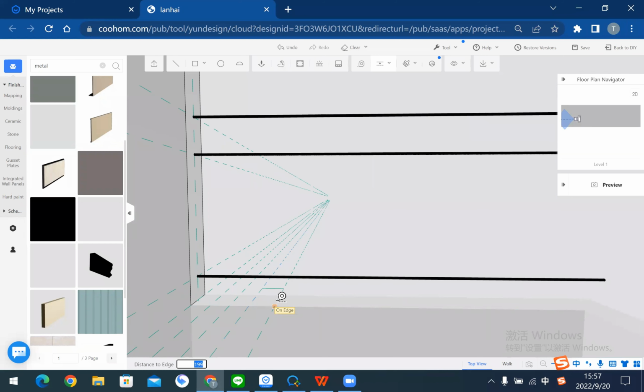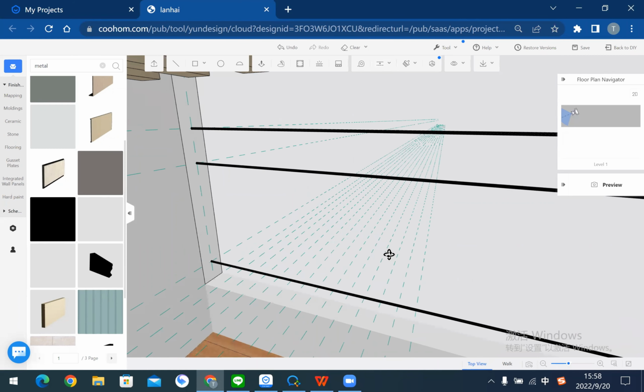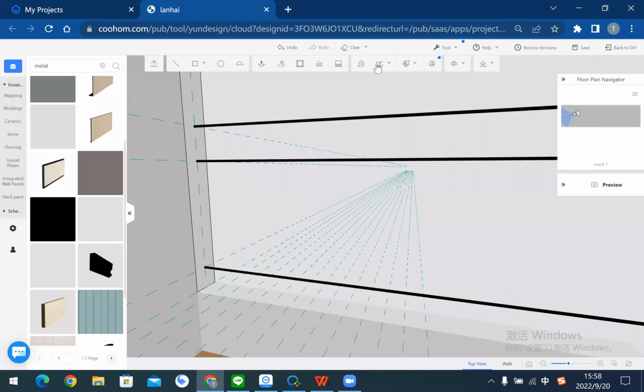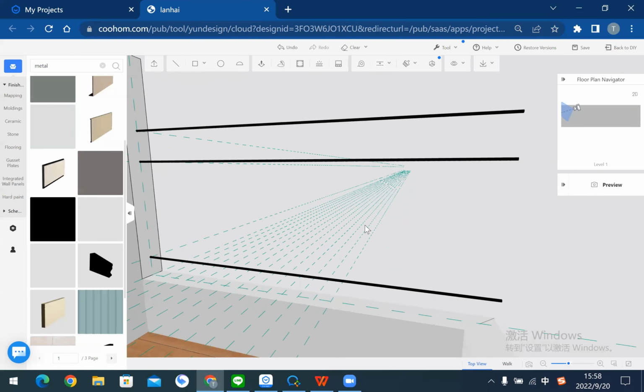Each gap is about 150. Yeah, I have already listed so many, and add one horizontal in the middle. Yeah, just like this.